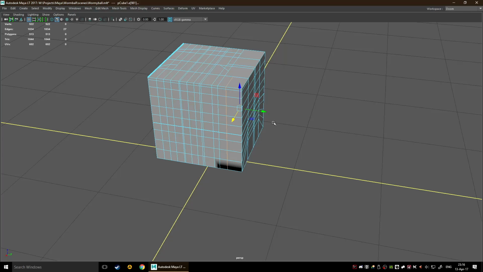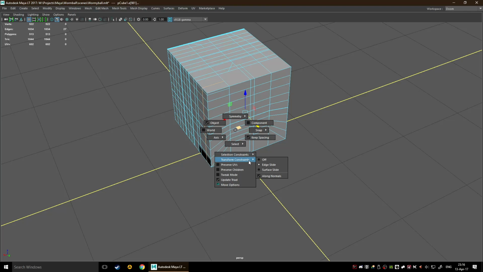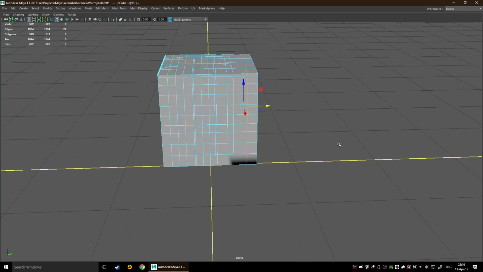So as you can see in our case, there's not much to slide, but we can't go over the bounding box of these edges. Once you're done, the only thing you have to make sure is just to turn it off. But again, in some cases, it might be easier to just slide an edge along like this, or get the whole edge loop and slide it.